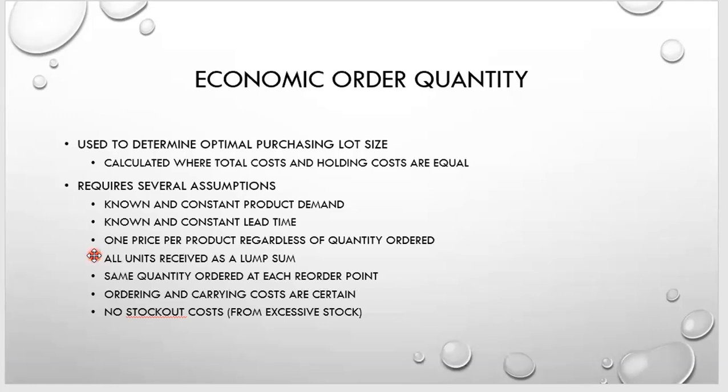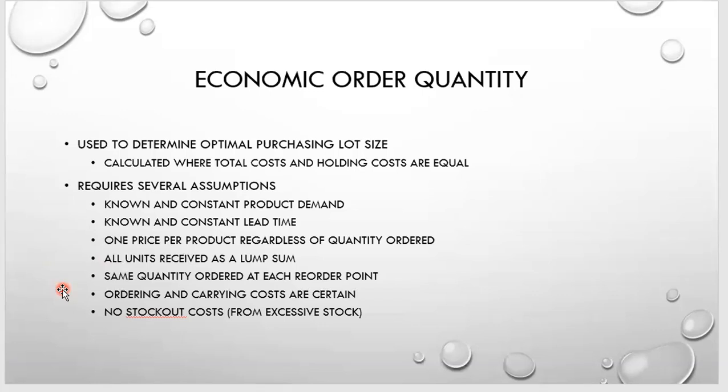Okay. Ordering and carrying costs are certain. You know the ordering and carrying costs of all your orders. Once again, you may not always have that, because you may have things like transportation costs or other factors that may influence the actual costs of getting your product to the supply chain. And no stock out costs.